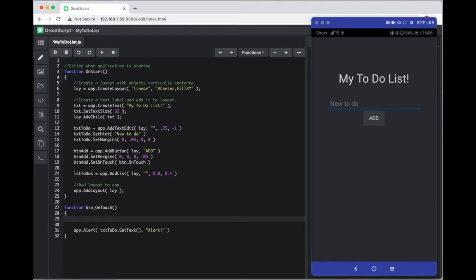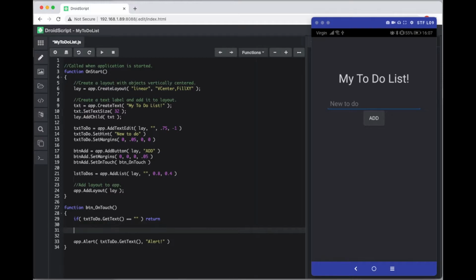So basically what we need to first do is just check if the text input is actually filled. So if we just do a check there, we could do this and then just do return.